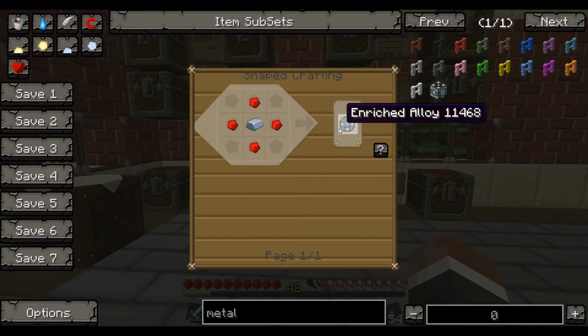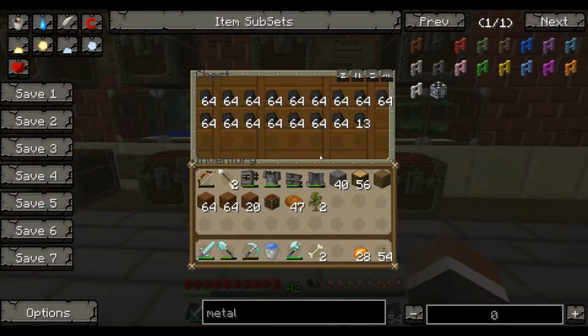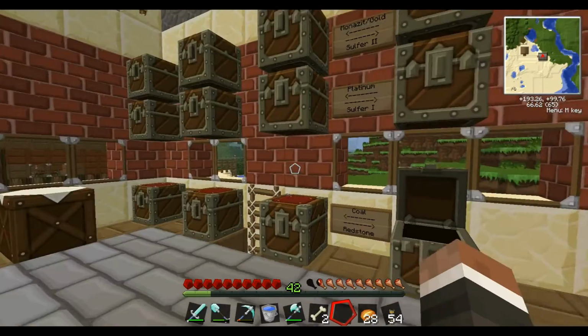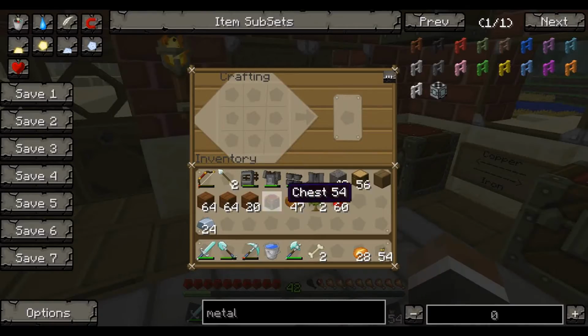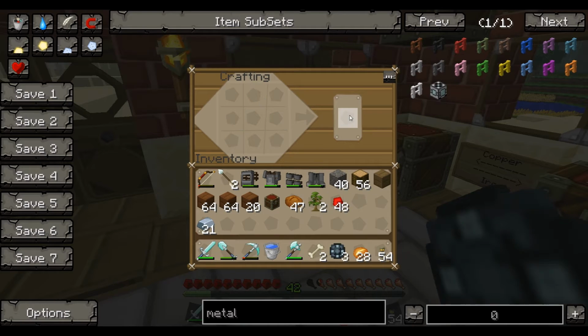Enriched alloy is very easy. You just take an iron ingot and some redstone, and you can make some of these. We actually need 3 of them, so I'm going to grab some of our redstone, I'm going to grab some of our iron, and we're going to make 3 of these. And that's 3 enriched alloys.